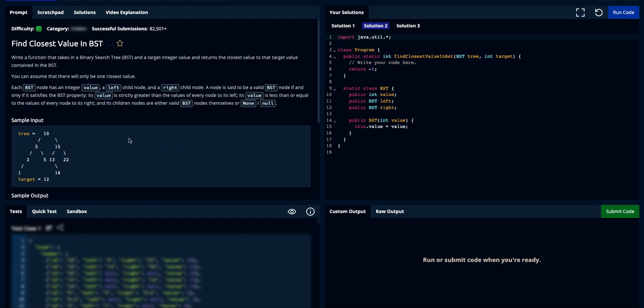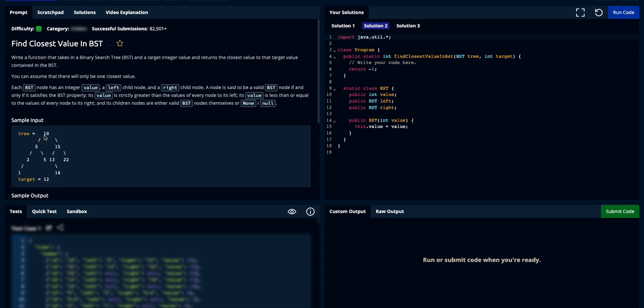So what this problem is asking is, you're given a target, in this example 12, and you're asked to find the value within this tree that is closest to 12, right? So looking at this iteratively, we look at 10, and we say, okay, 10 is two numerical spaces away from 12.